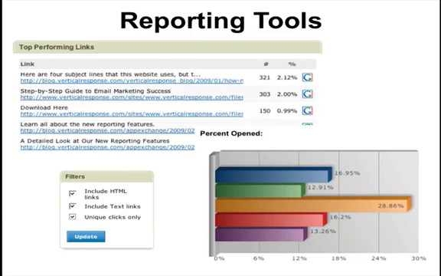So if you create a mailing list of the people who have clicked on a specific link in your email, your reporting tools are going to tell you, again, how engaged they are, who's clicking on the links, how many times the links are being clicked on. If you're doing a test, you can compare your control group to the test that you're doing, see how your open rate is or your click-through rate is. So the reporting tools in your account are going to help you a lot to see how your marketing is doing and how any of the changes that you're making are impacting your email marketing.